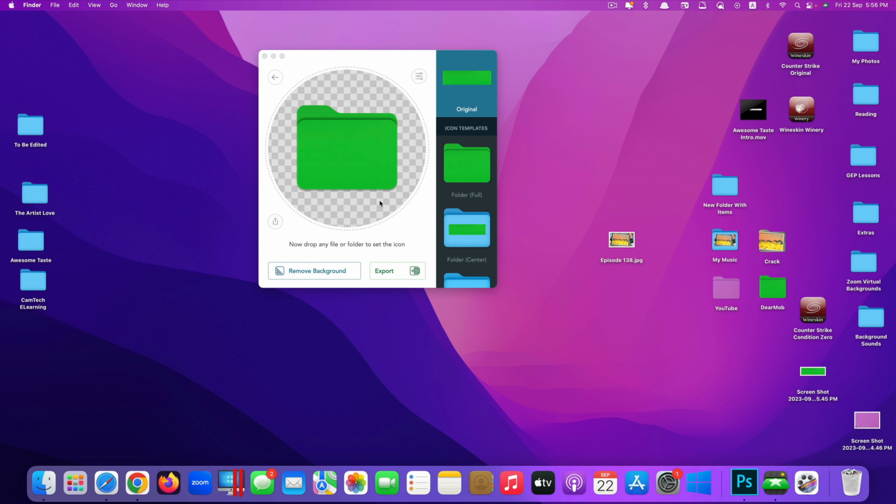And you can even export this. You can export it to folder, save. So when you export it like this, when you want to reuse it, you just drag and drop onto this. It will allow you to use it again. You can also export it to ICNS, which means icons, iOS, Android, favicon, IconSet, or ICO, PNG, JPG. So these are the formats that you can convert it to.